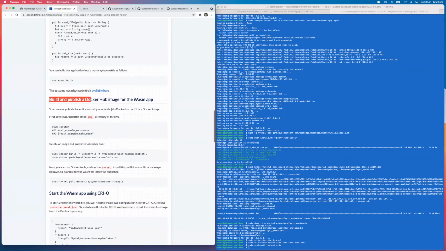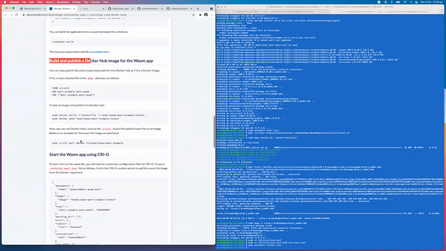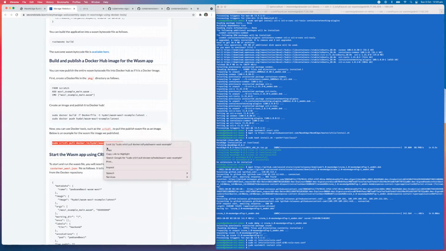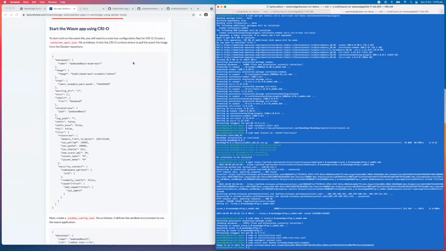And so this is the documentation to do that. But what we're going to actually do is, like I say, skip over that, and we're going to go to the part where it says you can actually use the Docker tools to pull that WebAssembly app, that pre-made one that we've gone ahead and prepared earlier. So here we're going to type this command, which is pulling this pre-made DockerHub image for us.